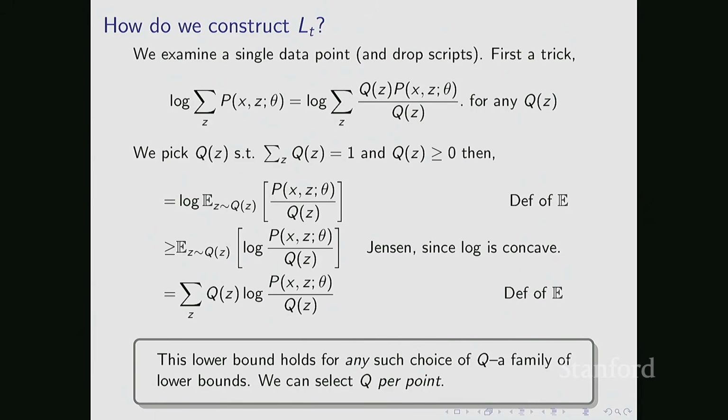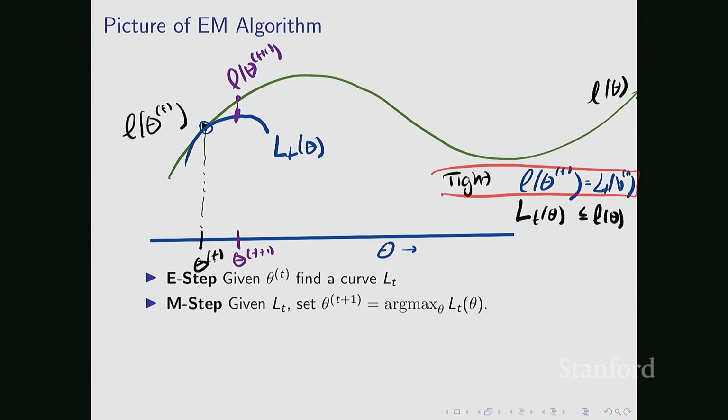And when you say tightness, you mean that it touches once at L of theta, the original one, and is underneath it at all of the other points. Tightness refers to just the first of those processes, which is this thing here, which they're exactly equal at that one point. And that was what was beautifully pointed out earlier: because of that tightness, when we do the argmax of this, it is a lower bound because it's on the curve. And so the argmax will give us a better value of the L. That's geometrically what's going on.